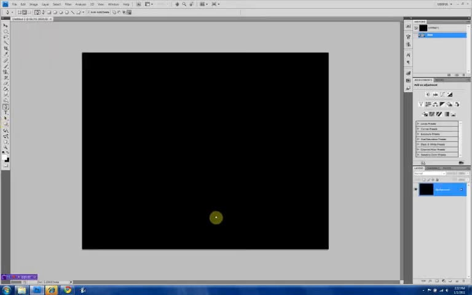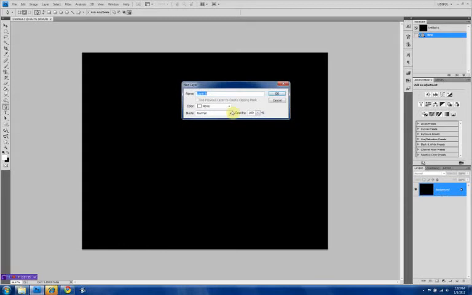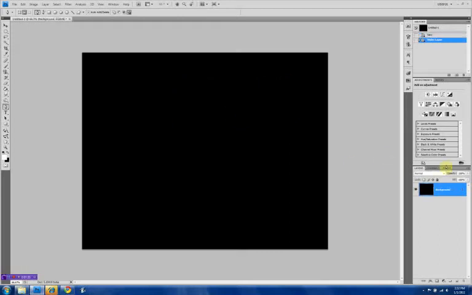Just a black screen. Double click on your background layer, which is by default created by Photoshop, and it'll give you something like this. Edit nothing in this box but the name and call this background. Click enter, and now you should have the background layer. Now the difference between the previous background layer and this background layer is the one that Photoshop gives you is not directly editable. For this project, we're not going to be needing to edit it, but it's a good habit to get into to use that.